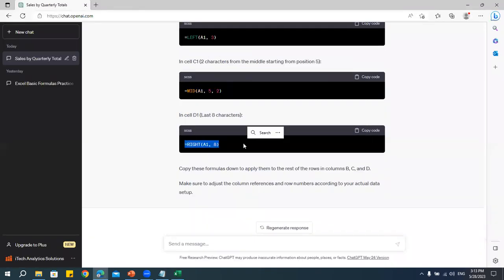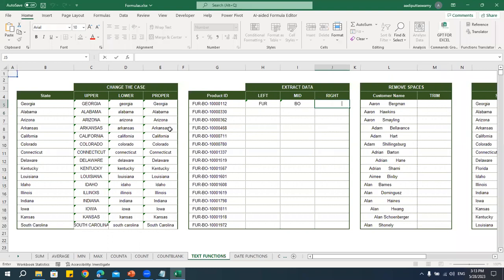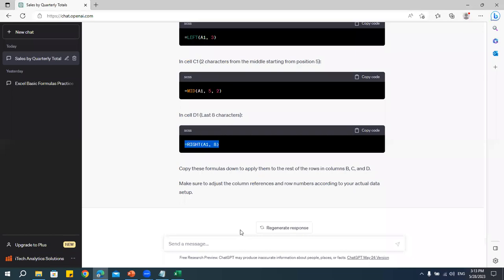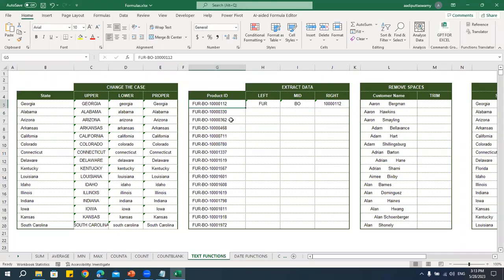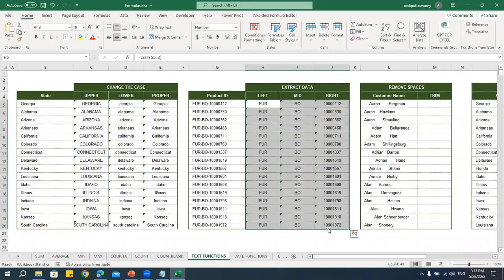Then right. Let me copy this. Paste it. I'm referring this, okay? This I should have done here. I should have given specifically saying that it starts from G5. I didn't give, it's not a problem. It is giving me this. See? Done. You can see I got the results within few seconds. If you know this, you're not going to ask ChatGPT. What I'm telling is this is what you can actually do.